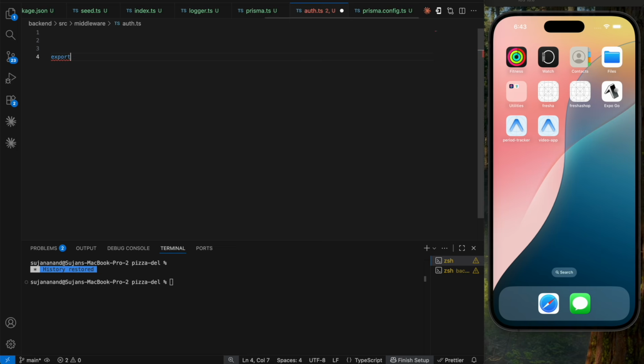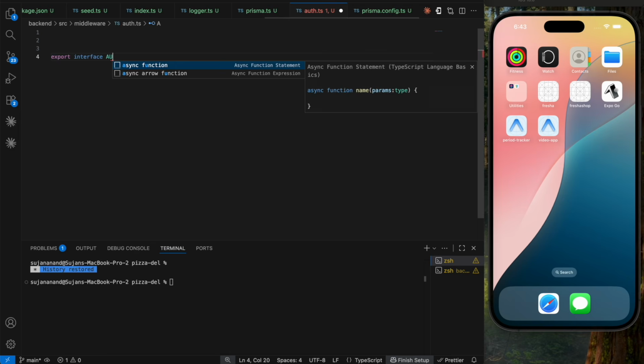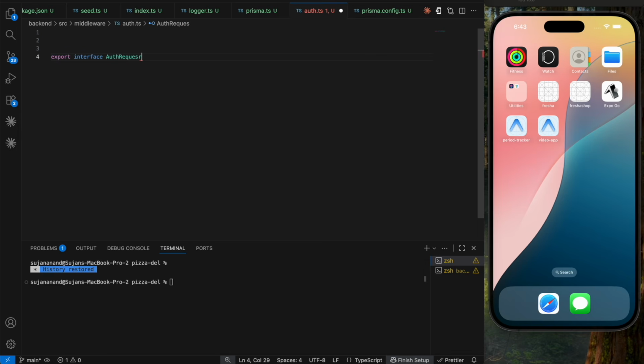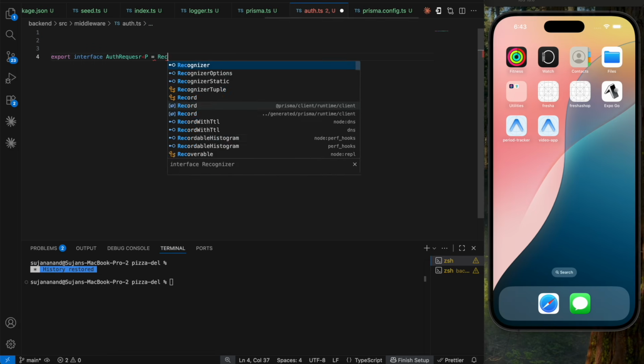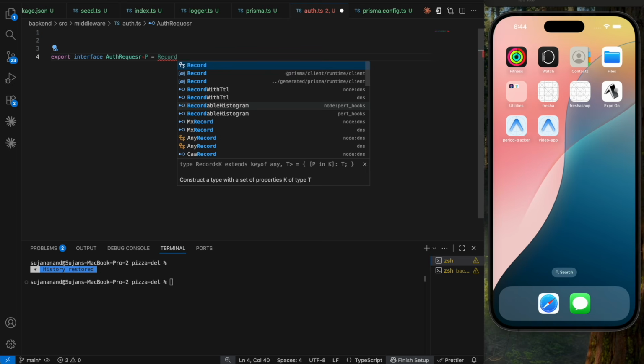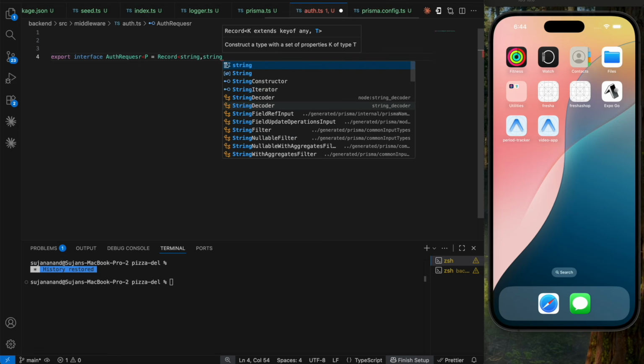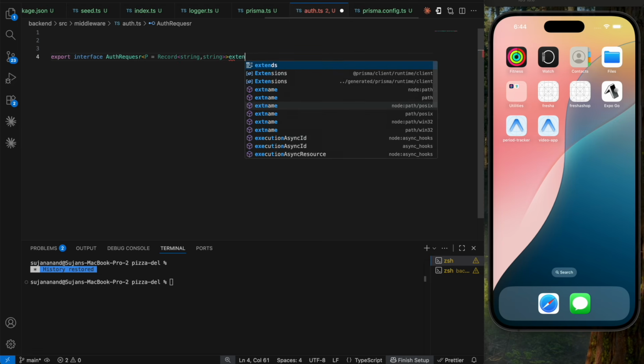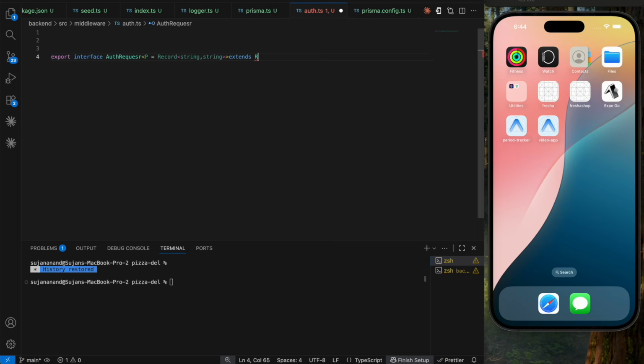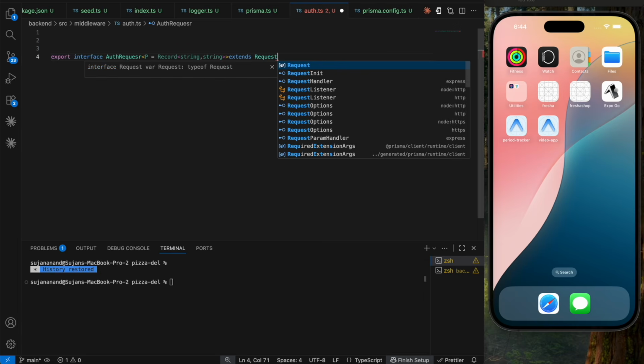Export interface AuthRequest, P is going to be equal to Record, and then I'm going to say string, comma, string, extends Request.